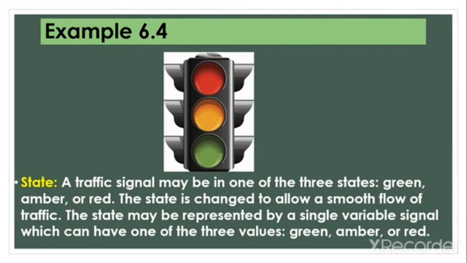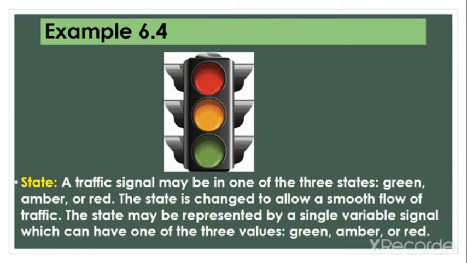So in one variable, we use 3 values: green, amber or red. So when we change these 3 values, the value of that variable changes, and automatically our state also changes. So when the variable's value is green, you can go; when amber comes, you get ready to go; and when red comes, you have to stop. So what are the states here? Wait, that is stop, go and get ready. So all of these are the states.